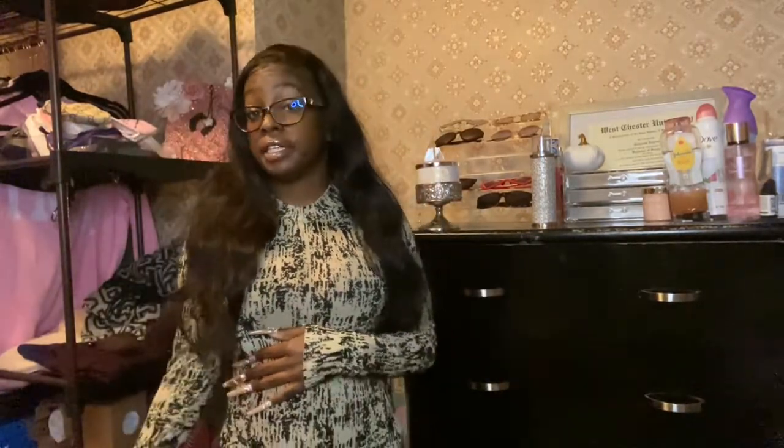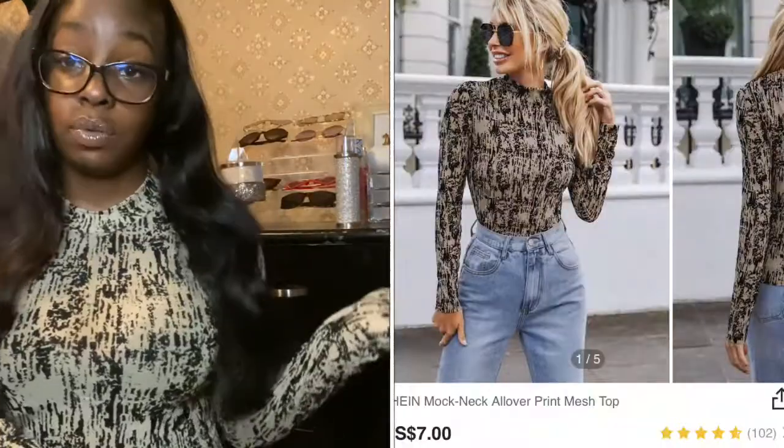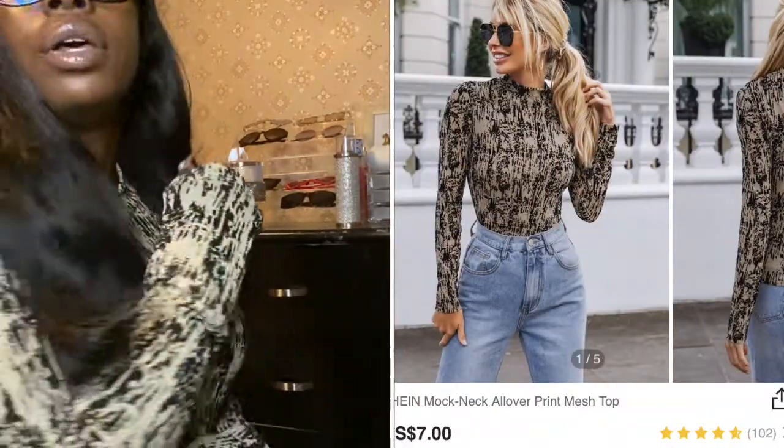All right, y'all, so this is the next shirt. As y'all can see, it's very plain. Honestly, when I ordered it, I thought it was a bodysuit. Like, I thought I was purchasing a bodysuit. It has the texture of a bodysuit, or not really. It's sheer though, as y'all can see. Y'all can see through it. It is cute though. I would still tuck it in so it has a real fitted type of feel. But I do like the top. I like the print. I'm not really disappointed that it's not a bodysuit, but it is pretty cute. It is given what the model is given, and it does fit.